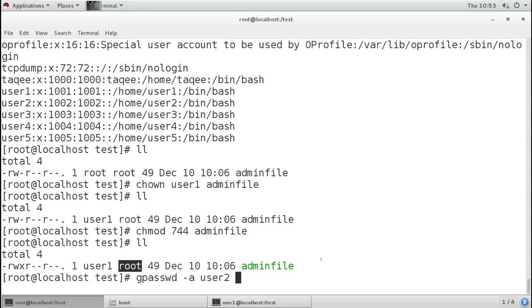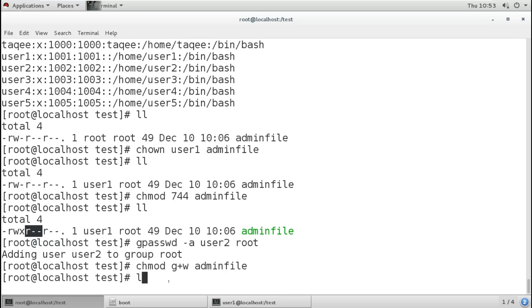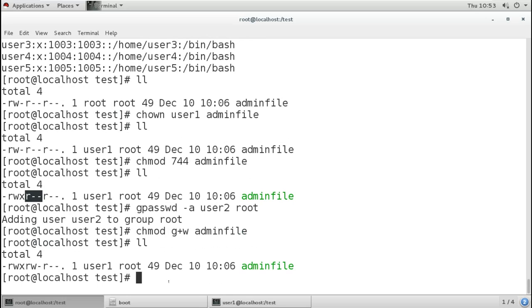This group. I will add it here. Now user 2 is added into this group, and now user 2 will get this permission. This permission is only read, so I will change the permission with chmod, adding group write permission on the file. Now the problem for two users is solved.